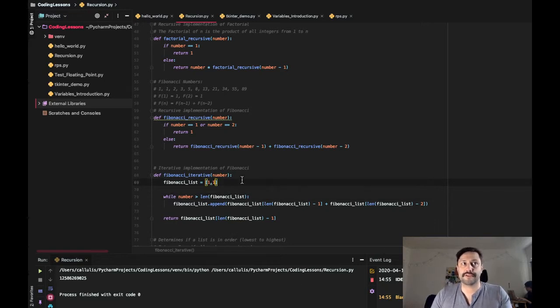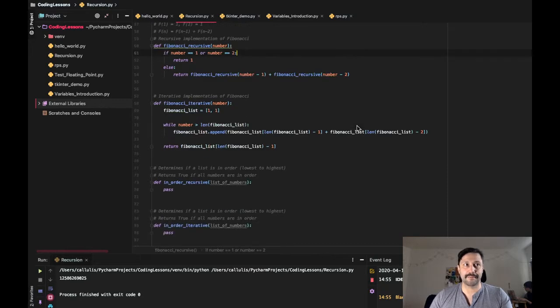So basically, you just keep constructing the list until you have the number of terms equal to what you passed in to the function itself. There are definitely better ways to do the Fibonacci function if you want to do that. This just happens to be a really common interview question. So what you should know is don't give them the recursive version, because that's not a performant one.